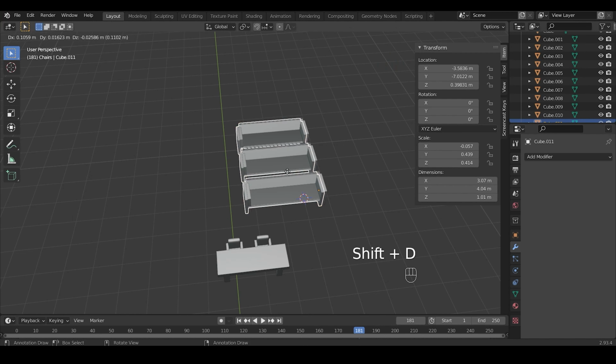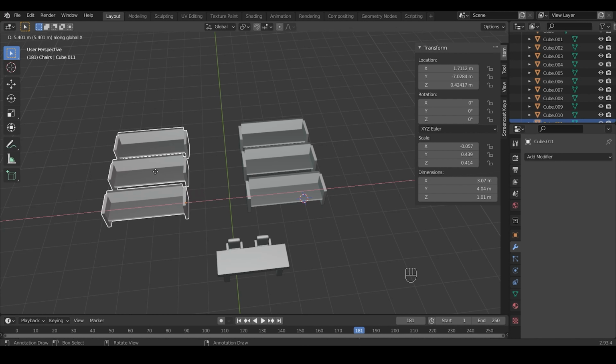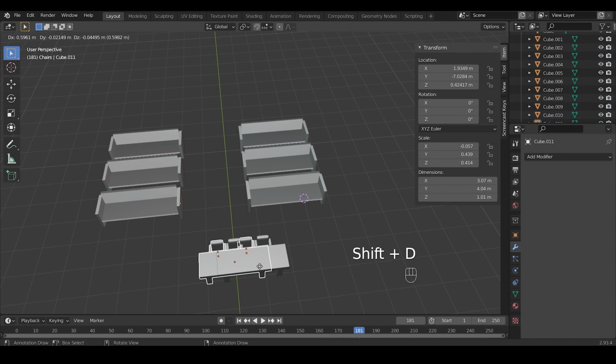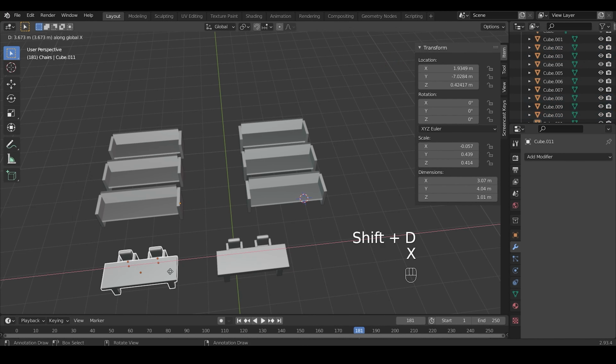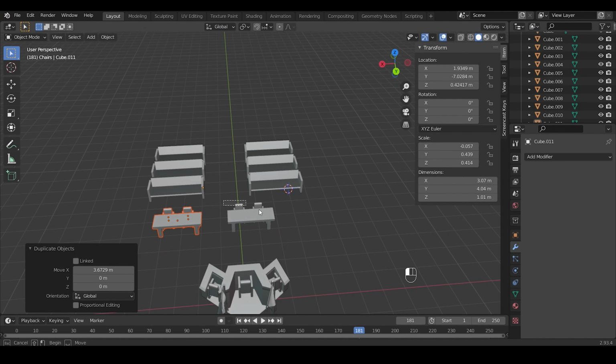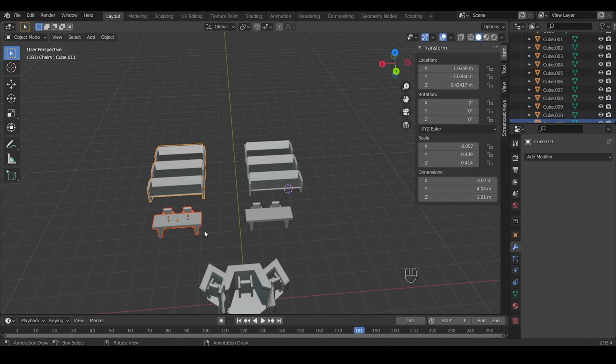And Shift D and slide it on the x-axis, X. We're moving it over. Select your chairs and bench. Shift D, duplicate, slide that in front of the other side of the bench, making two sides, the defense and the plaintiffs. So just maybe on the corner here.